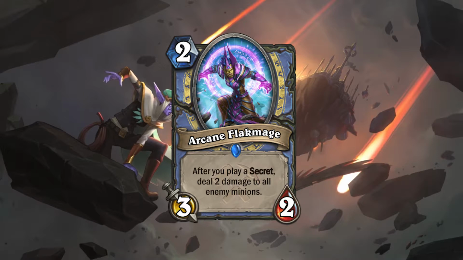They don't get a board. You don't need a board. I have multiple cards that will reduce my secrets to 0 mana. I will reduce all of my secrets to 0 mana, and you will not have a board that exists.